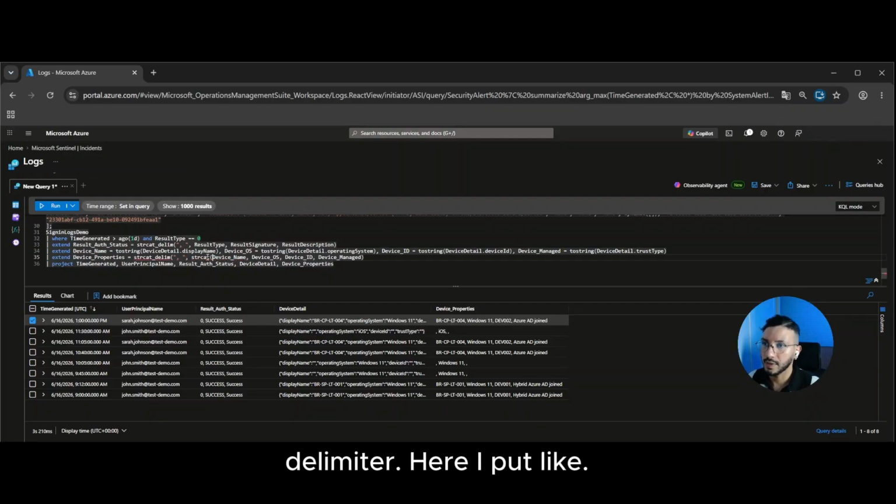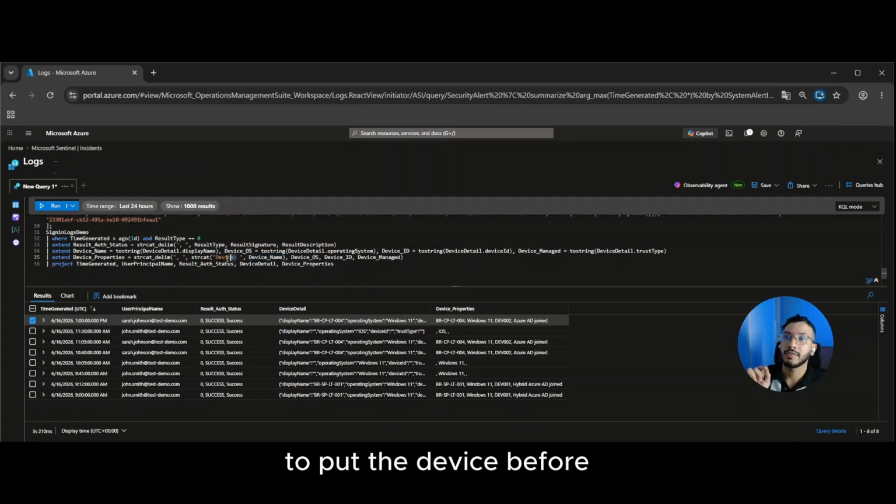strcat, and for the delimiter here I put, like, display, no, device. Check this out, guys. It will be very easy for you to understand. On this specific value here, I want to put the device before this.